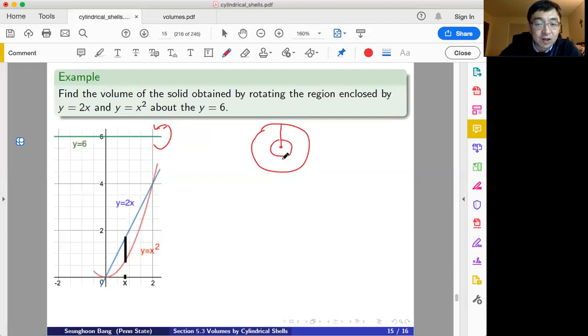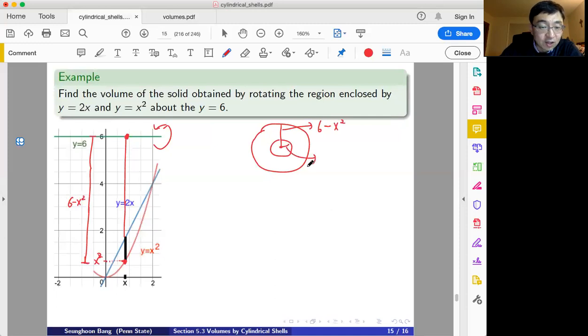Washer. What is the outer radius? What is the inner radius? Here, this is like a point you can connect this segment to the rotating axis. So you can connect this segment. So what's that? This is the longer one. The longest one is exactly the outer radius. What's that? This function value is x squared. So what's the radius? It's 6 minus x squared. The whole 6 minus x squared is the outer radius.